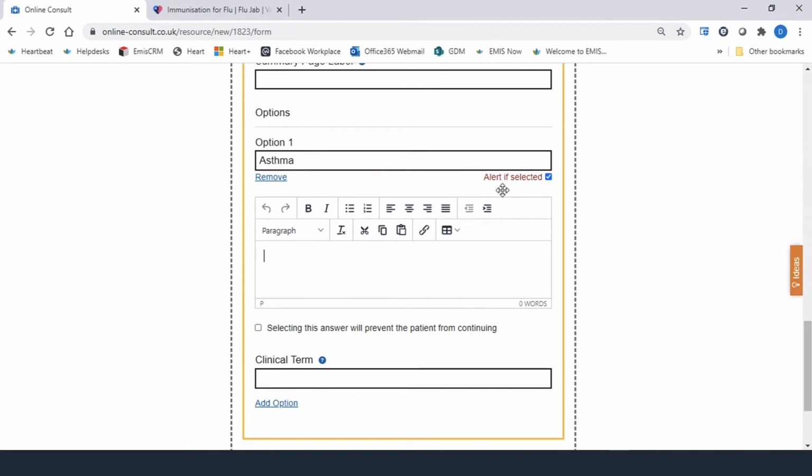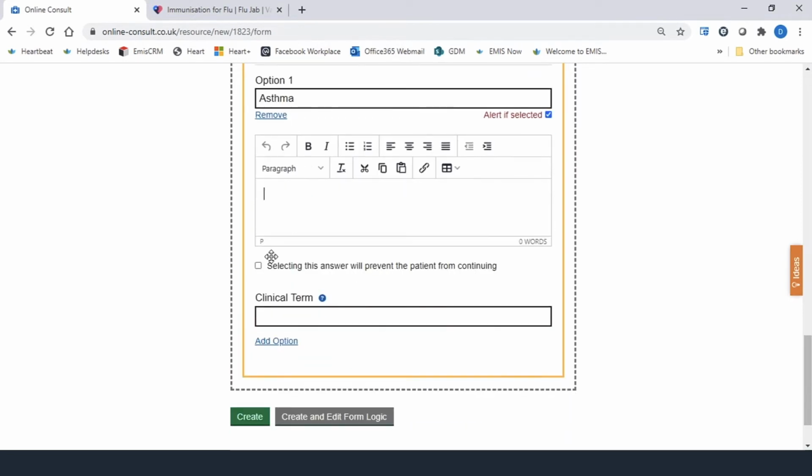If they do tick it and you want to prevent the patient from continuing because they have selected that option, you'll see there's a checkbox here that says selecting this answer will prevent the patient from continuing. So if the patient's response means they should no longer continue to fill this form in, then you can tick that, and the kind of logic in the form will behave in that way that it won't allow them to continue.